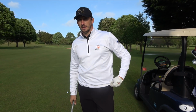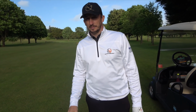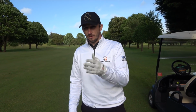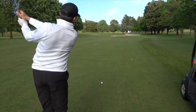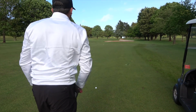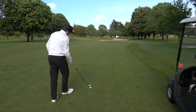The reason why I'm doing this is I don't want it up in the wind too much. I don't want the wind to knock the ball out of the air. If I can get control of that ball by keeping it under the wind, I can hopefully control it when it lands a little bit. Is it going straight at it? Straight at it. Okay. Back foot, not too far back, just an inch or two back of centre. Then I'm just trying a 3/4 swing, which will take a bit of speed out, and then punch it towards that pin.